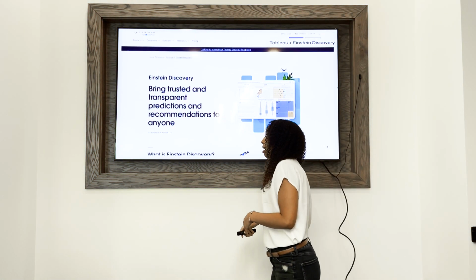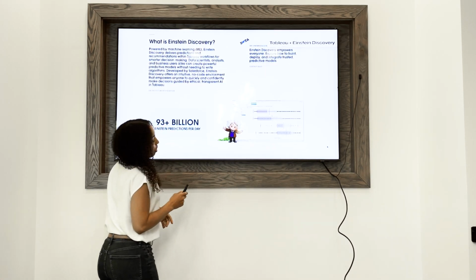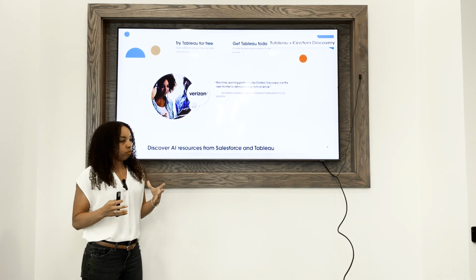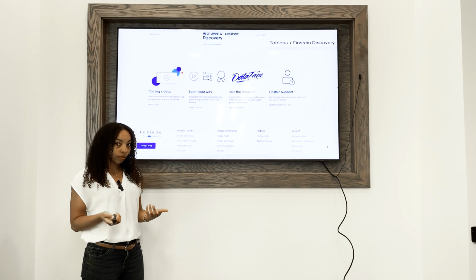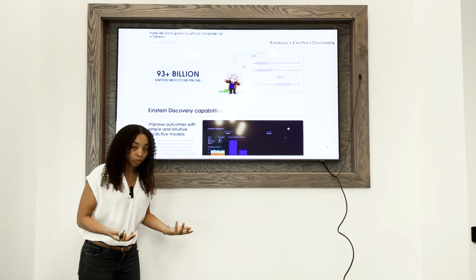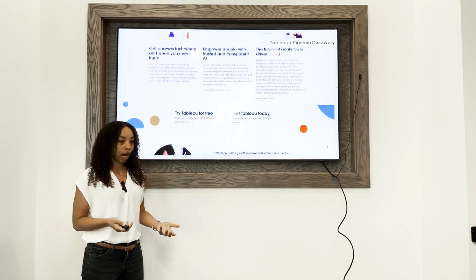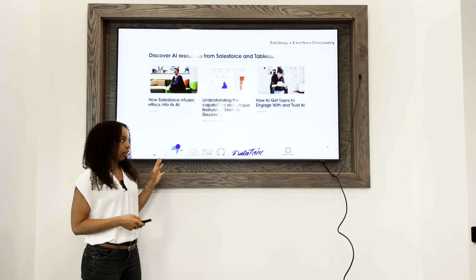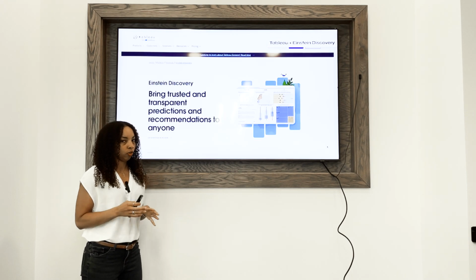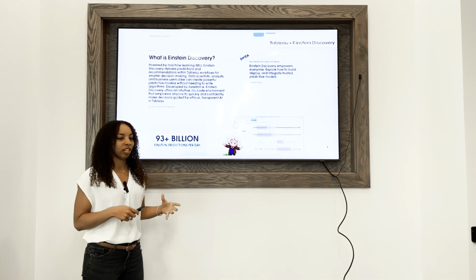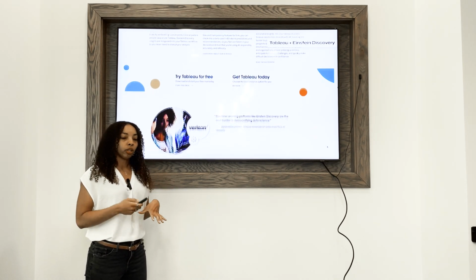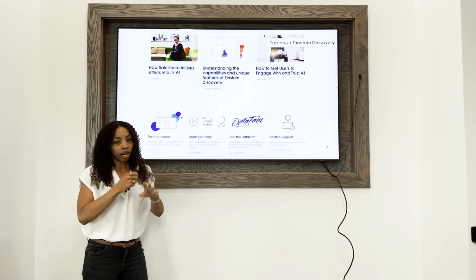So the first one is Tableau with Einstein Discovery. This is kind of like a dashboard where it surfaces all of these insights of how user behaviors are showing up wherever it's being tracked. Again, it has to be intentionally tracked, but it is fairly user friendly. If your company is using it, then awesome, because it doesn't require a huge data science background, and there is no coding involved, where there are a lot of them that do require coding. So this is one to just be aware of.